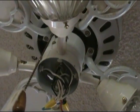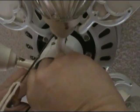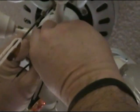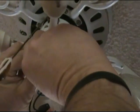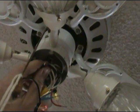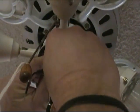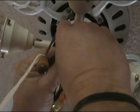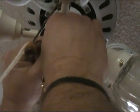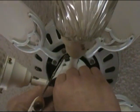We're going to take our new switch, okay? And we're going to go ahead and take these two wires, twist them together, okay? Our hot, the one that comes from up above that stays hot, that brings our power, the black wire. We'll twist it together, and then we're going to take a wire nut and twist it on here, okay? To ensure that they do not come apart. And I think we got that pretty good. And it's staying on there pretty good.